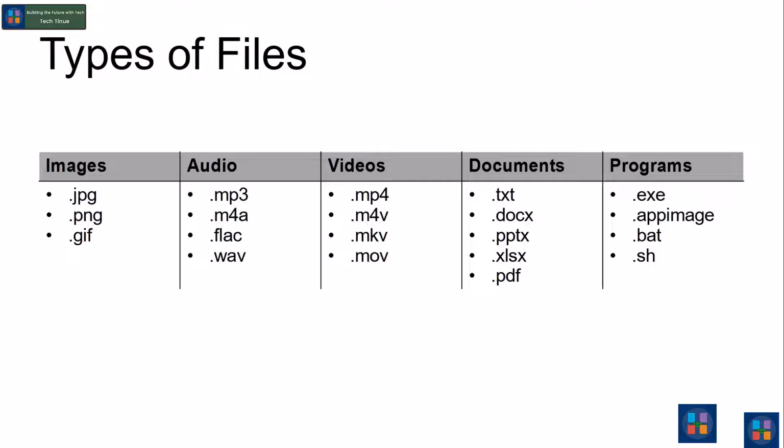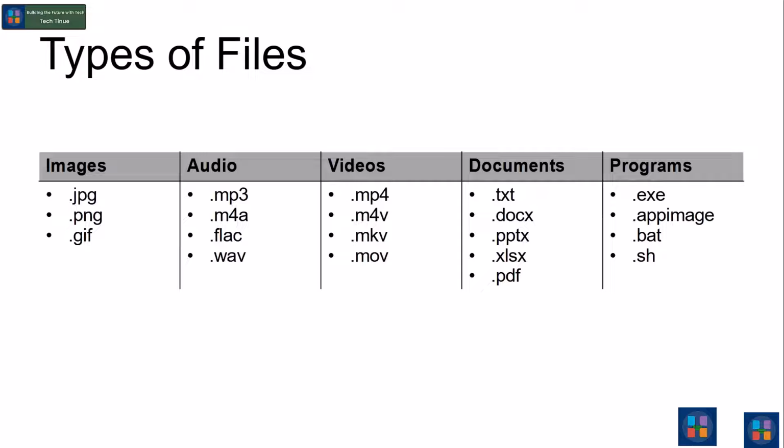And then programs. Programs actually are files, because if you want to save anything to your computer, you have to save it as a file. So if you want to keep a program on your computer for use many, many times over, you actually have to save that program onto your computer. So you might see programs that are .exes. Those are Windows programs. .AppImage, I believe, you see those on Linux sometimes. You might also see them on Mac OS, but I'm not 100% certain of that.